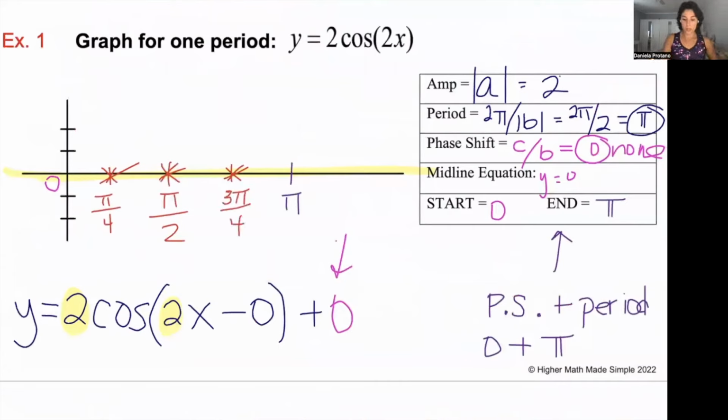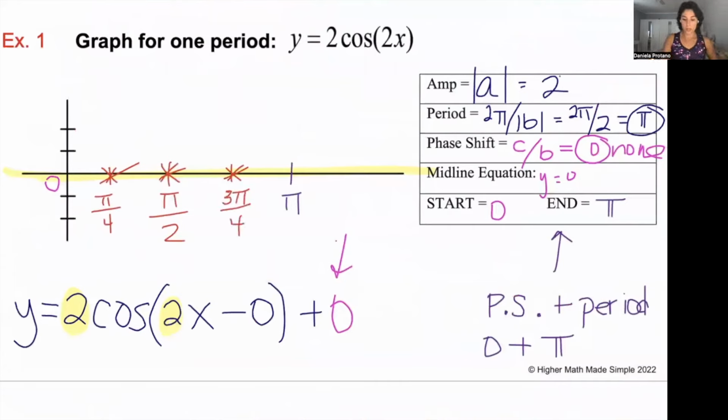And so now what is going to be the midline equation? The formula is y equals d, and our d value was -3. So it's going to be y equals -3. I would definitely highlight it in, let's do orange, so -1, -2, -3. So that midline is going to be right over here. Remember, we're going to add and subtract the amplitude from the midline to determine that final range.